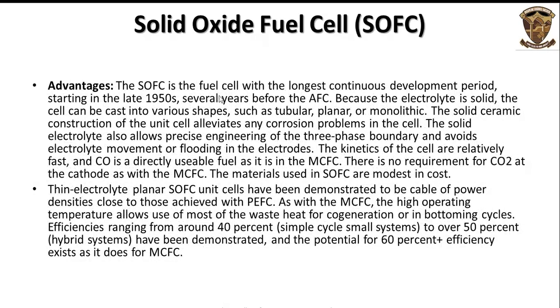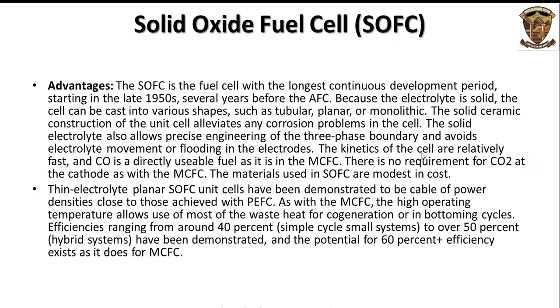Solid oxide fuel cell is the fuel cell with the longest continuous development period, starting in the late 1950s, several years before the alkaline fuel cell. Because the electrolyte is solid, the cell can be cast into various shapes such as tubular, planar, or monolithic. The solid ceramic construction of the unit cell alleviates any corrosion problems in the cell. The solid electrolyte also allows precise engineering of the three-phase boundary and avoids electrolyte movement or flooding in the electrode.